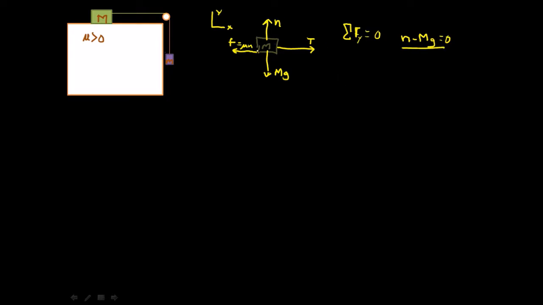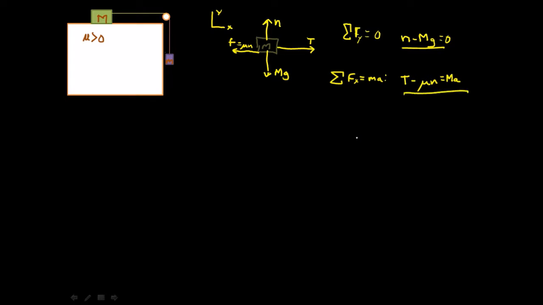But in the horizontal direction, it is accelerating. Mu, by the way, is a coefficient of kinetic friction, sliding friction. So in the horizontal direction, we have to write that the sum of the forces in the x direction is not 0, but is equal to mass times acceleration. Now the forces in the x direction, well, there are only 2 of them, and the tension has the positive arrow. So we can write T plus negative mu times the normal force is equal to not 0, but mass times acceleration. Okay, so there's our second equation.